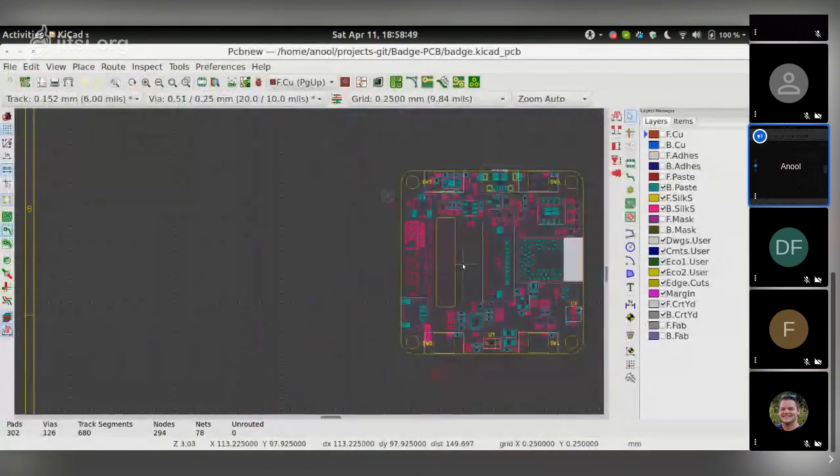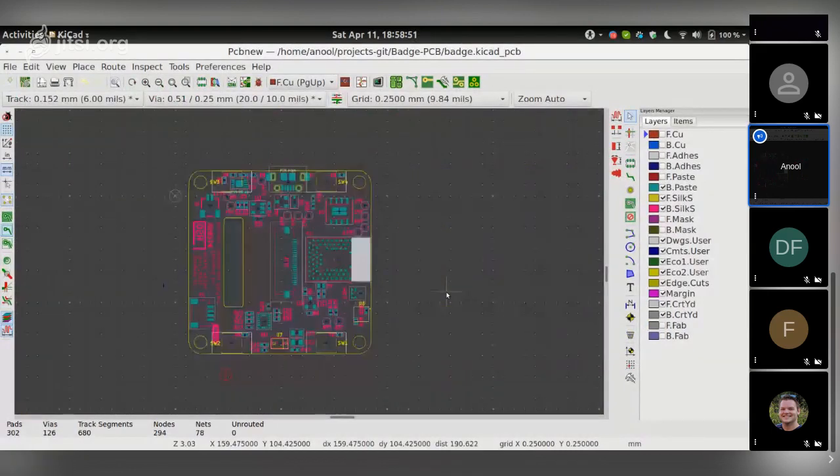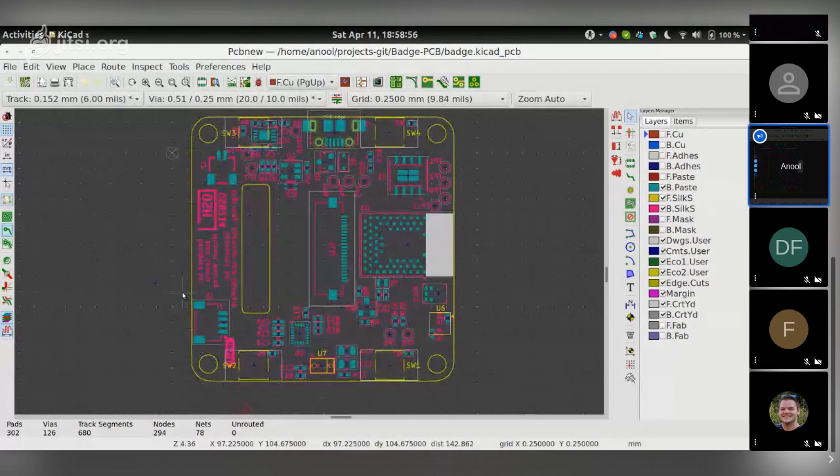Here's the board layout. And I'm not sure, but maybe Drew can correct me on this, it was possibly Michael Welling who did the initial layout and the board mock-up in terms of size and shape.